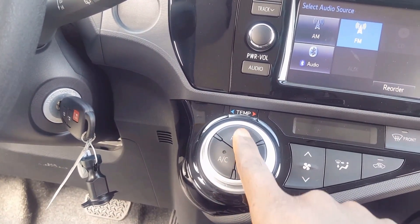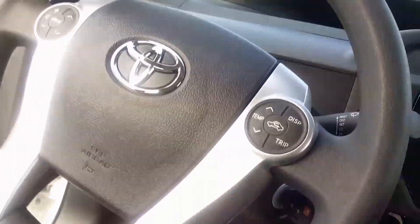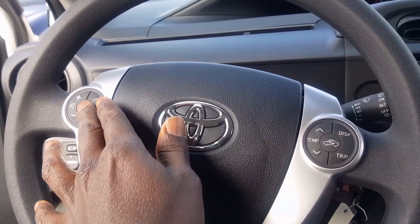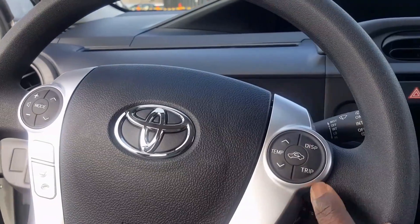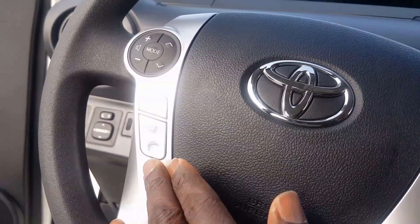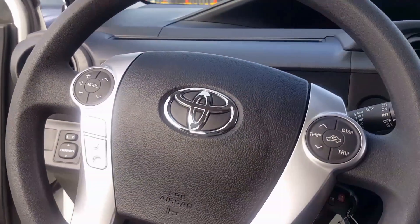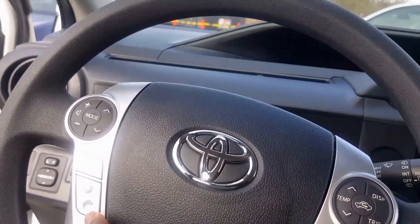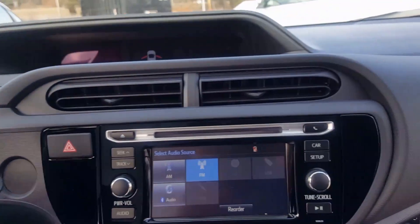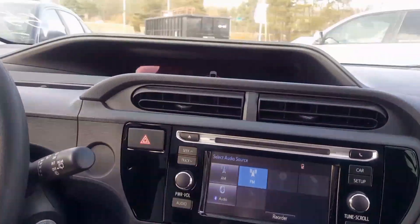This is your control for your heating and cooling system right here. On the steering wheel, you have the ability to change the audio and switch through the audio modes right from the steering wheel. You can answer your calls right here directly from the steering wheel once your phone is paired to the car via Bluetooth — answer your call, check your contacts, and make a call without going in manually.